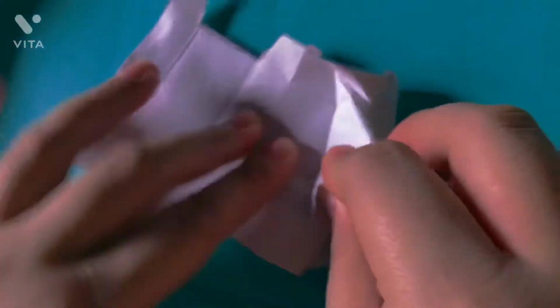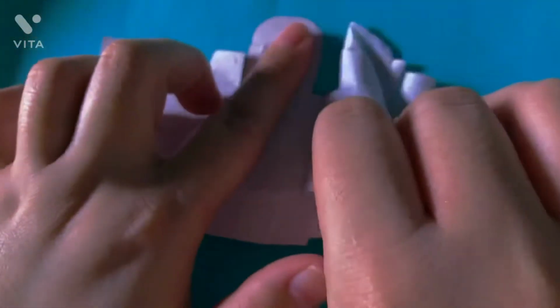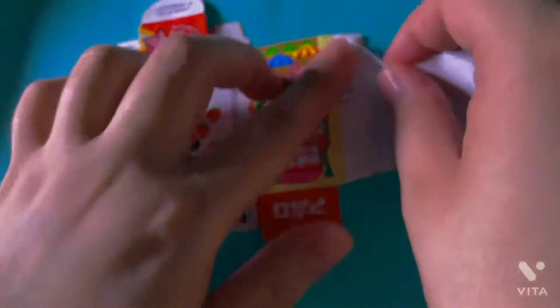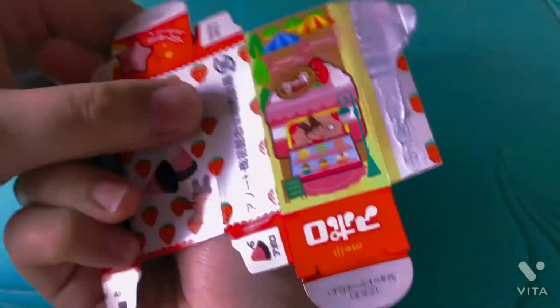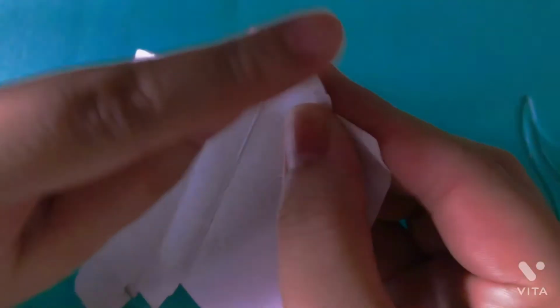Of course, you won't be able to get everything in one go. It's basically skinning itself, but not totally. So let's just flip this over and rip it off. We don't need that anymore. Now let's try to get all the little bits that were left behind. We're just going to try. It's okay if we don't get all of it.